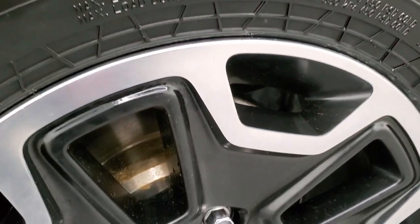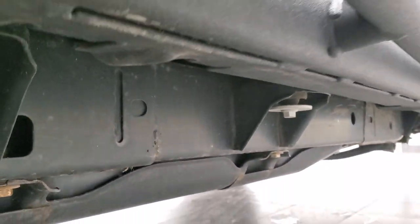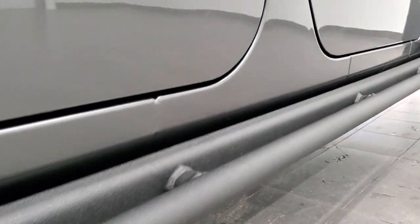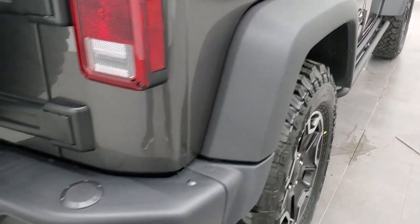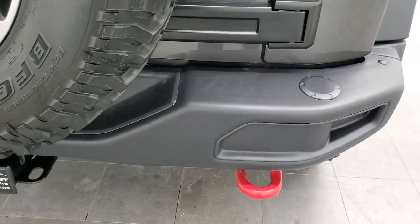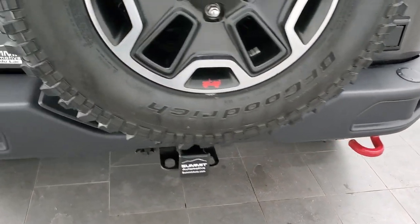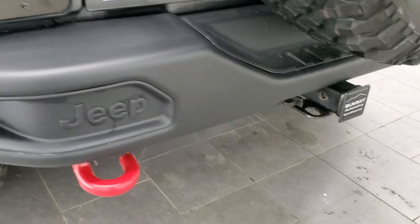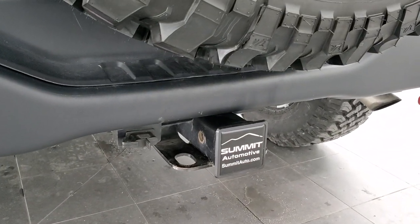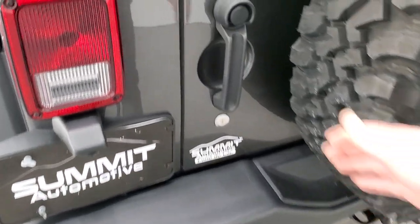Back tires are brand new as well, and it looks like we did brand new brakes on the back too. The frame and underbody is in really nice shape for a 2016, and it comes with the heavy-duty rock rails and steps. As we come around to the back of the vehicle, you get the metal bumper back here and it's all prepped for a heavy-duty tire carrier. The back spare tire and rim are brand new as well — probably the original spare. It comes with the towing package which includes a receiver hitch and four-pin wiring. You get the red tow hooks back here and that is the metal bumper back here as well.